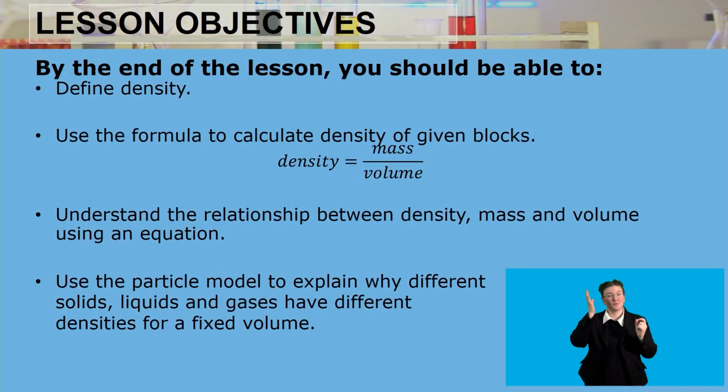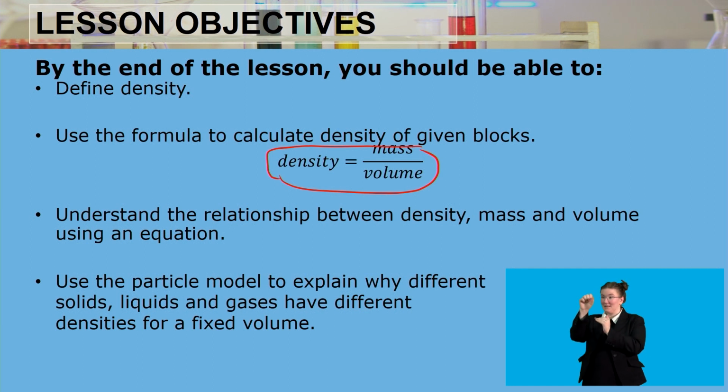To begin with, we need to set our goals and targets for this lesson so that we can go back and review and check whether we have achieved what we wanted to achieve. By the end of this lesson, you should be able to define density. You also need to be able to use the formula to calculate the density of given blocks. The formula given would be density equals mass over volume.